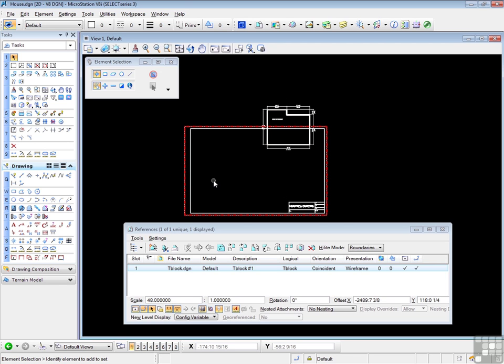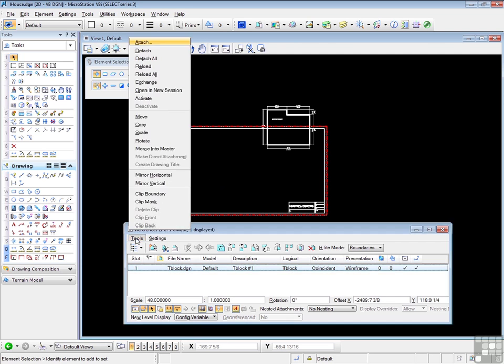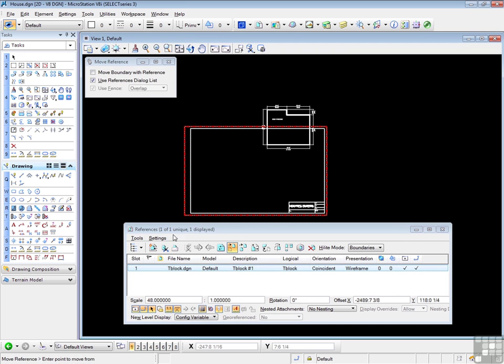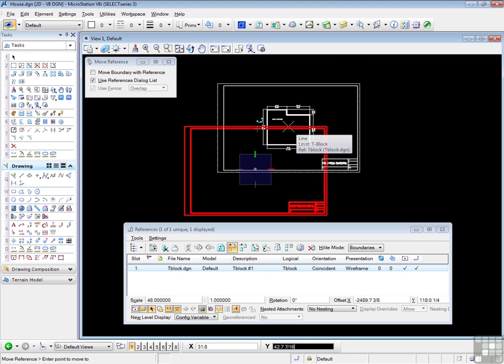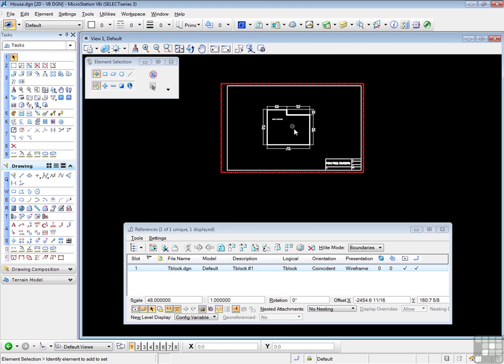Now we need to move the title block to surround the house. So again, we need the move tool. Let's just do it this way for a change. Let's click on move. It's exactly the same tool as this, and you can see that the move tool has highlighted as well. We need a point to move from and a point to move to. Let's center, so we'll start in the center, click and drag, and we'll click somewhere about there. And right click to stop the tool. And now we have the title block neatly surrounding the house drawing.